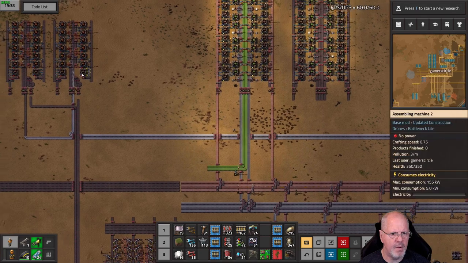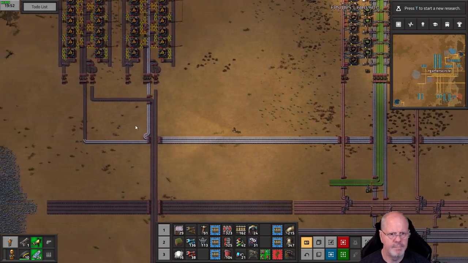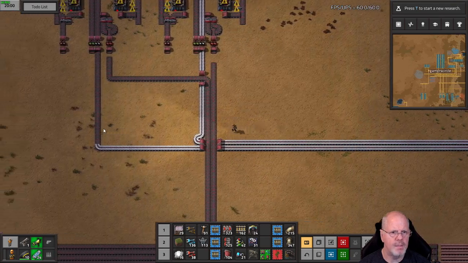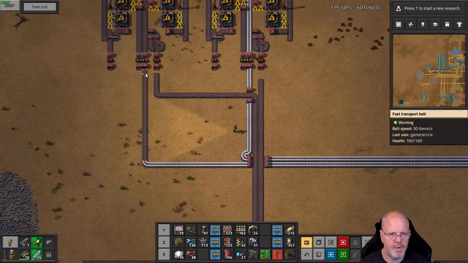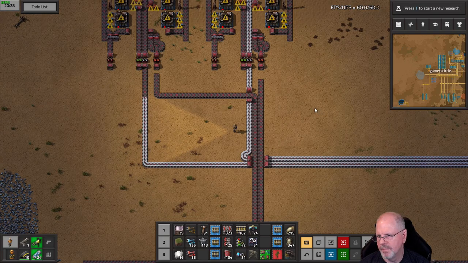All right, so we got to get that one's going the wrong way. This is why I'm not good at this game. It's pretty self-evident which way conveyor should go, but I never seem to get it right.